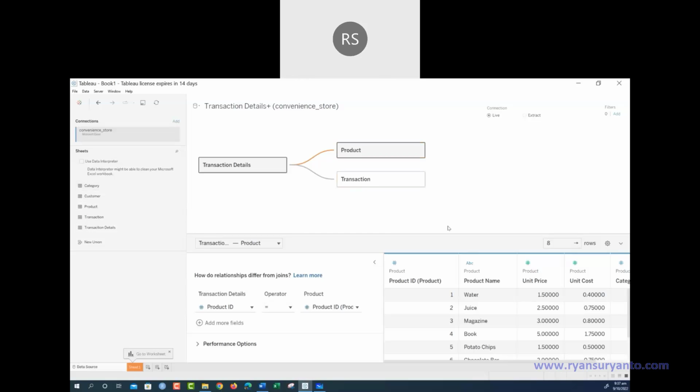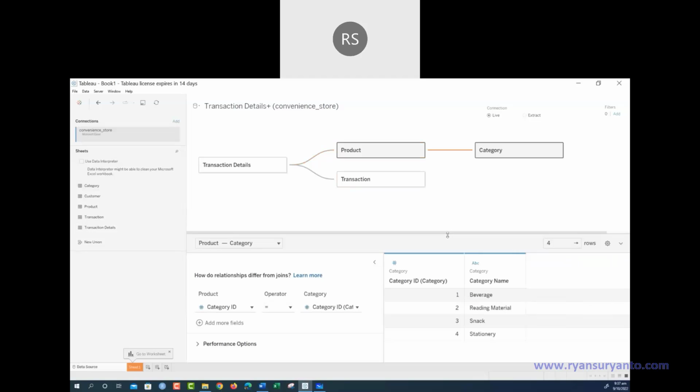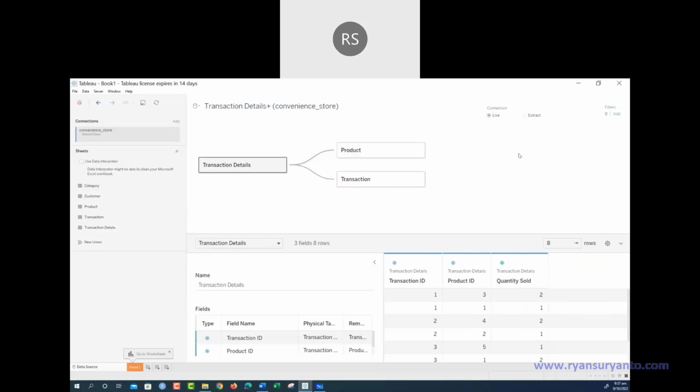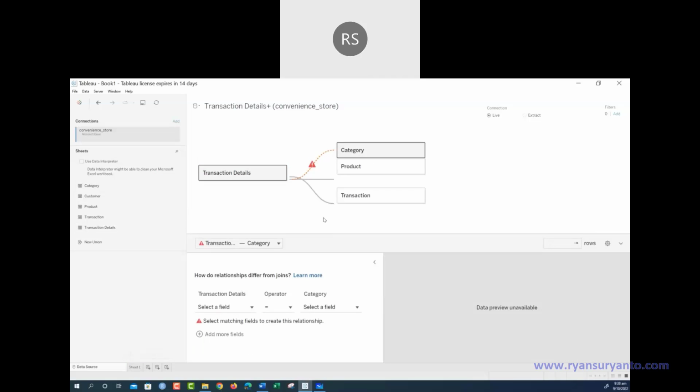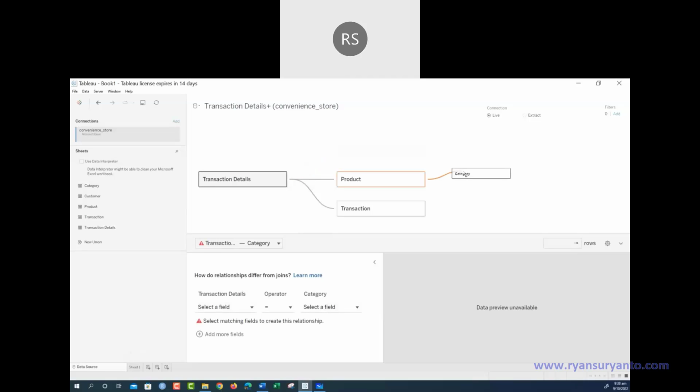It will detect the common field named category ID. If I drag this a little bit to here, for example the category like this, it will create the wrong relationship because it cannot find the common field between these. So we move to the correct place.